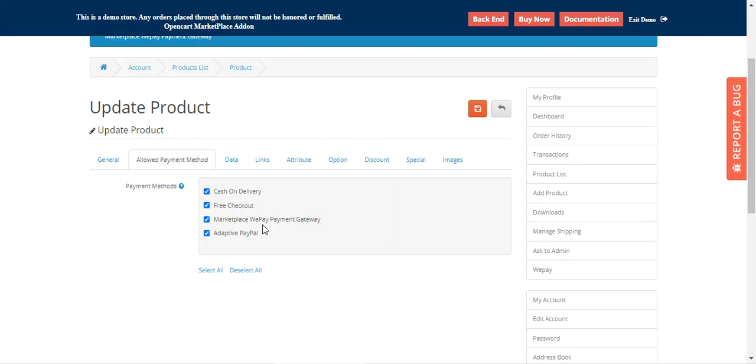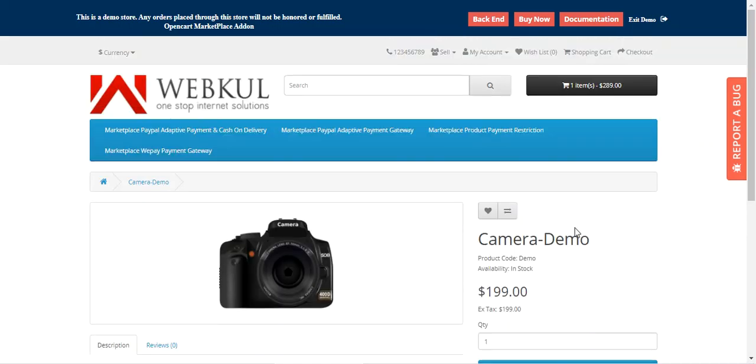So this is just a demo that I'm trying to show you. It depends upon what different payment methods you have in your store, or what have been enabled by the admin in the admin configuration of this particular plugin for the payment methods available within your store. So all of those that have been enabled by the admin would be visible here, and these can be assigned to the different products by the marketplace vendors. Now only these payment methods would be accessible to the customers at the checkout time as well.